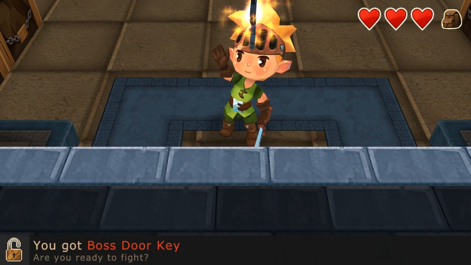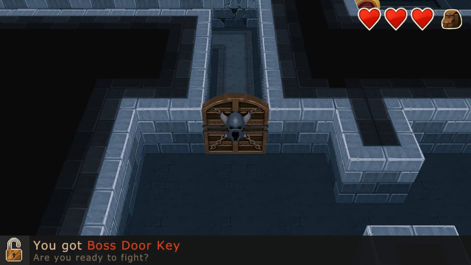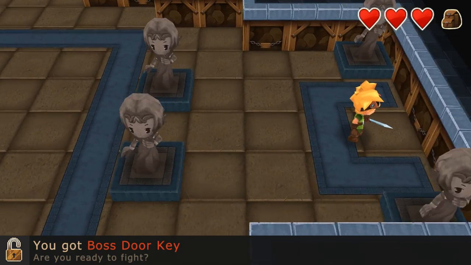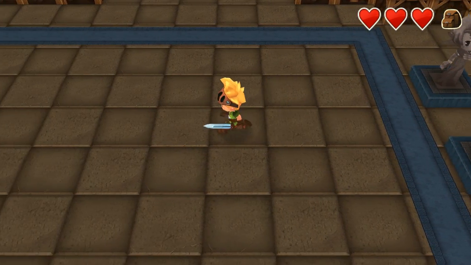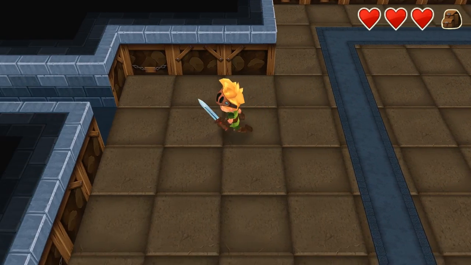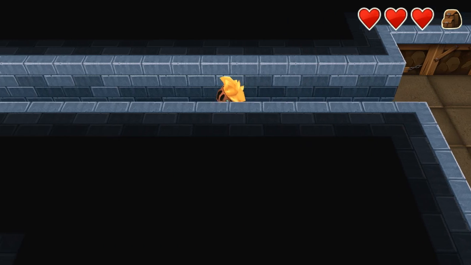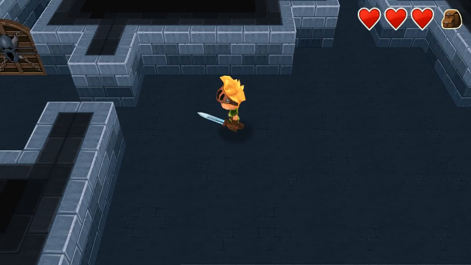Did something happen? Oh, you got boss door key. That thing has space for a key? Oh, there it is. I see it now. You just had to squint. Alright. That'll be a good thing to close the episode off with, probably. Let's go kick his face in with my plus one boot of clairvoyance and recorded video footage.